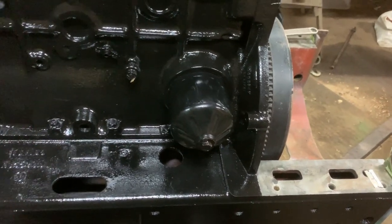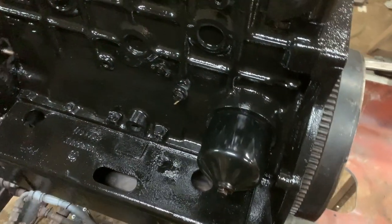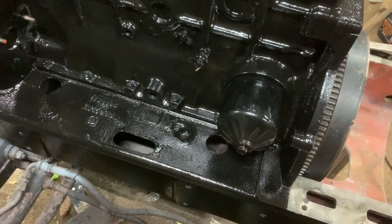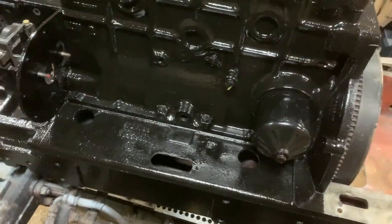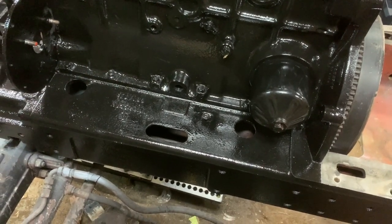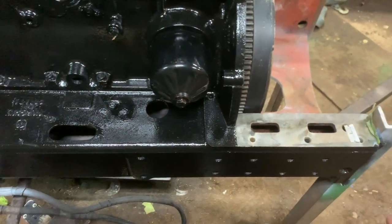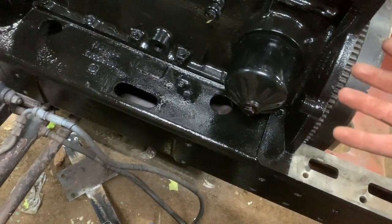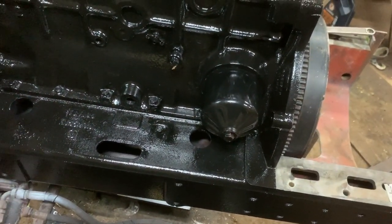This oil filter, as you guys know, is a canister style oil filter, and the 1394 would have originally had a spin-on filter, which would be a lot nicer. But unfortunately, with the 995 engine, this is what they had, so we had to switch back. In the future, I'd like to put a relocation kit on this to move that filter out here, somewhere around this general area, underneath the cab, and preferably standing upright. But for now, this will do.